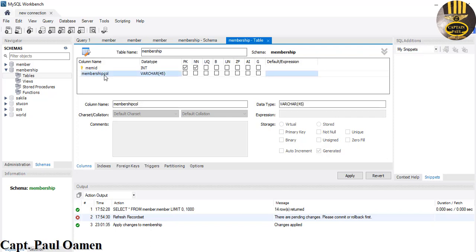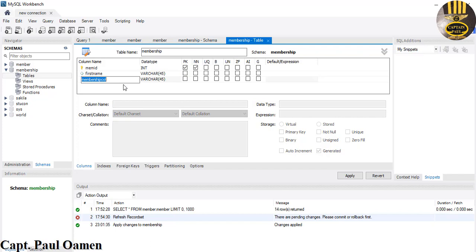Now go to the next column. I'm just going to enter in there first name. 45 is good enough. See voucher, which means variable character. Now surname, I'm going to leave that as 45 as well. I'm going to enter address, and after that I'll just enter, let's just say postcode for that code.